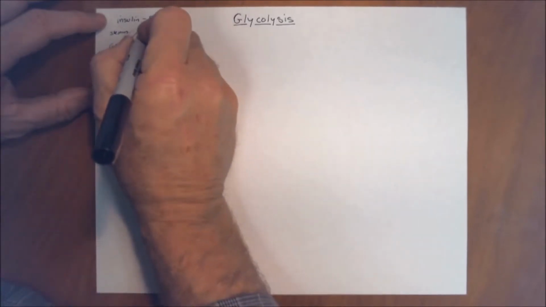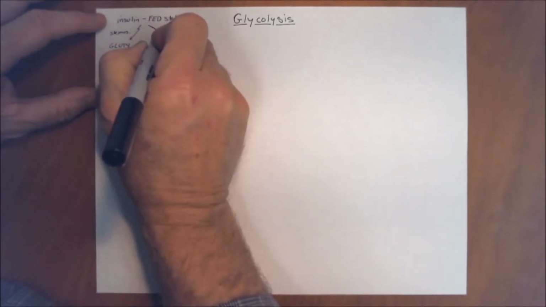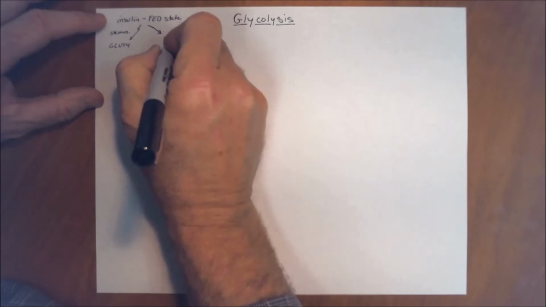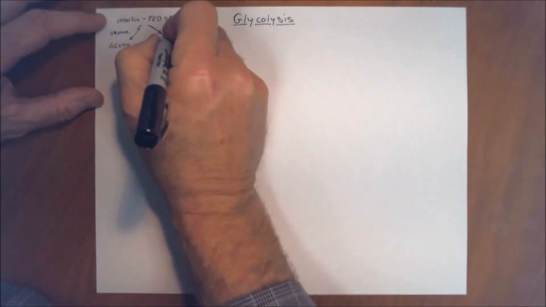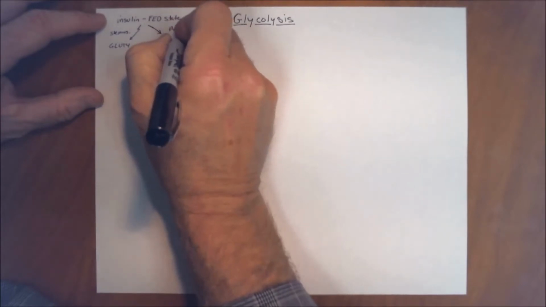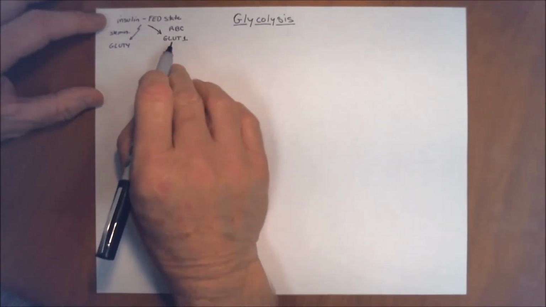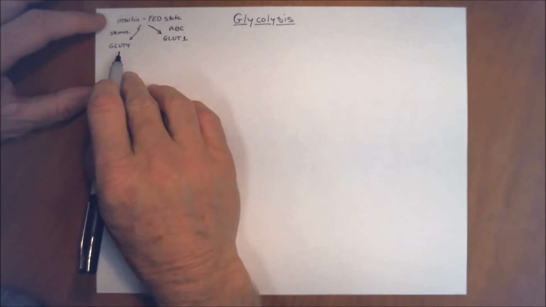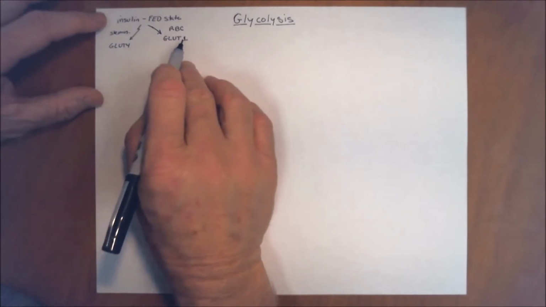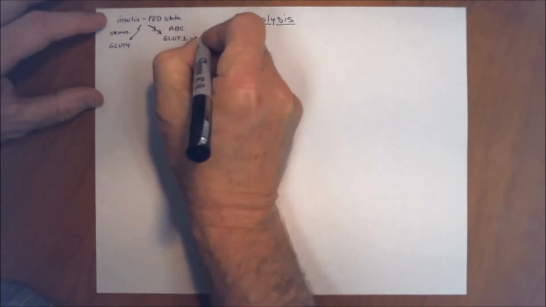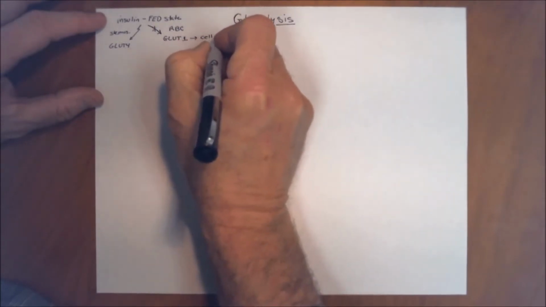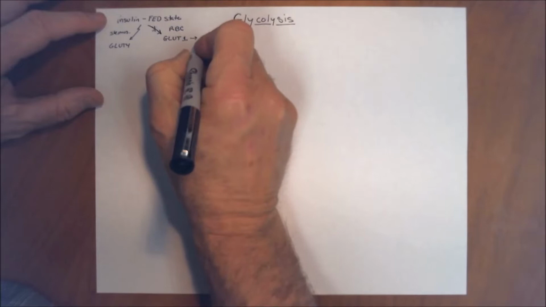And I also want to have a little discussion about red blood cells. Red blood cells are going to be using GLUT1, which is another high affinity glucose transporter, as is GLUT4, but GLUT1 is not responsive to insulin. So this is on the cell surface of red blood cells all the time.